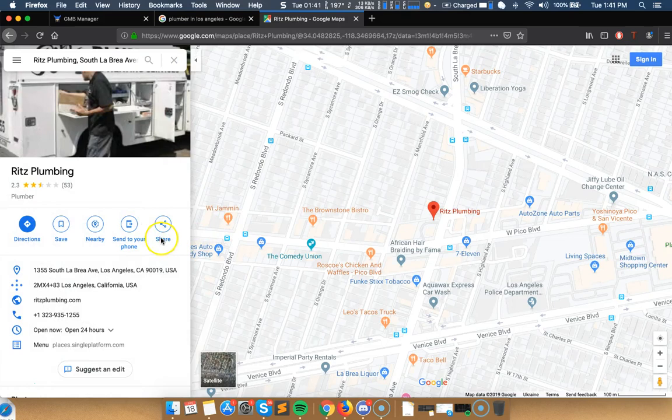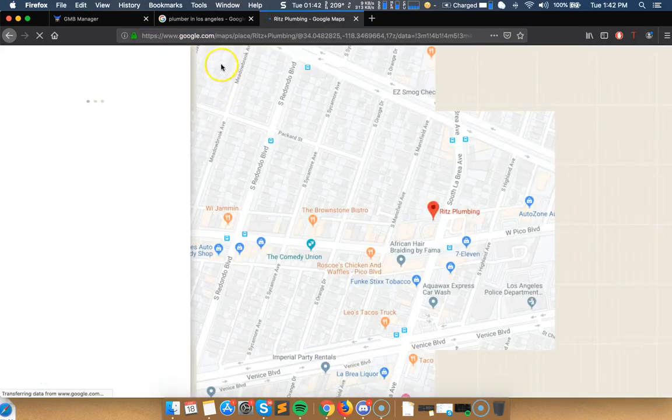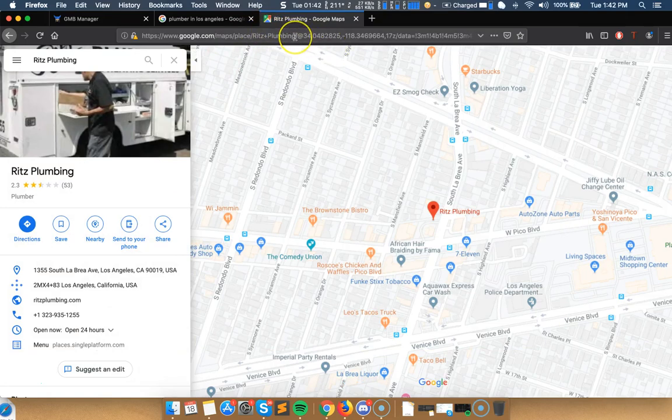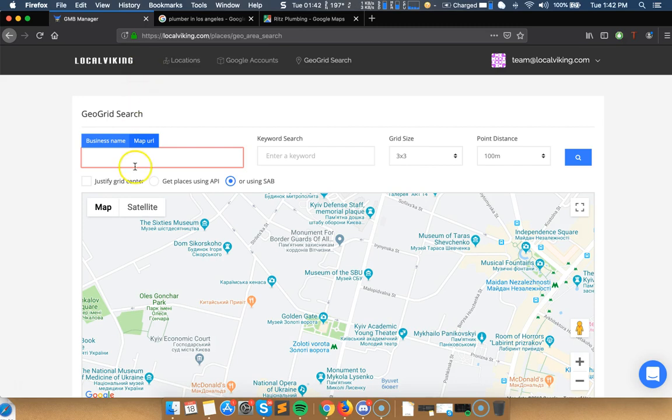And the link that we're going to want to use is going to be the link that we get after clicking this share button. Clicking copy link. Sometimes it works properly right there, but what we want to do is just make sure that we put in that link there, get back this redirect, and then we can go ahead and take that and stick it in to the map URL input.